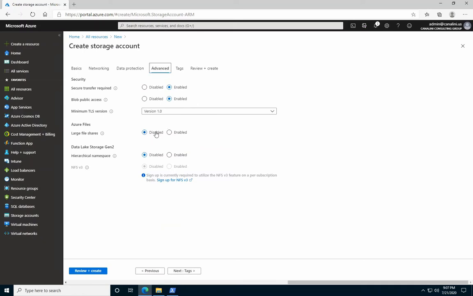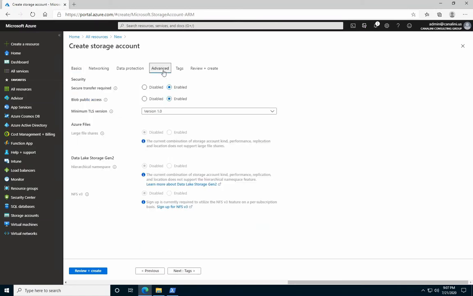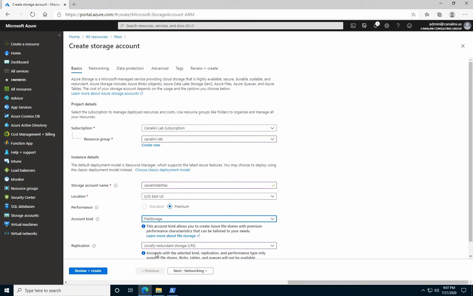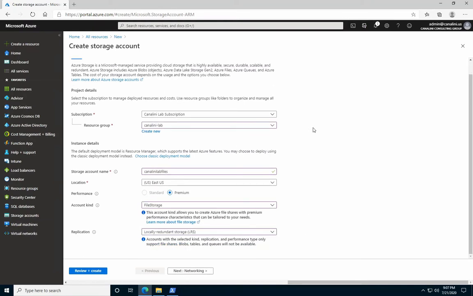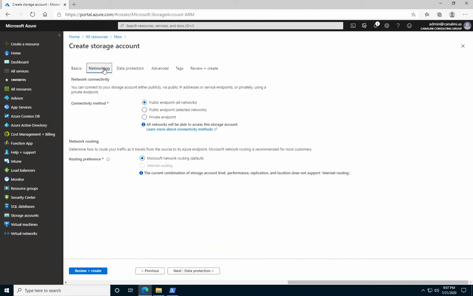This isn't really necessary or specific to Azure File or this demo in particular, but it does kind of help you make a decision. Again, if you select premium storage, you do not have the option of using large file shares. For this example, though, I will be using premium storage. Premium storage can only be used with local redundancy, but it does provide for the performance characteristics. So if you're looking for extra IOPS, then choose the premium disk on local redundancy and you'll be fine.